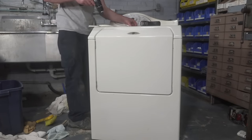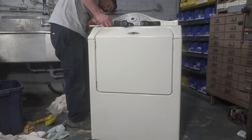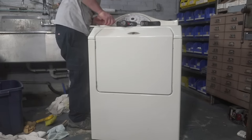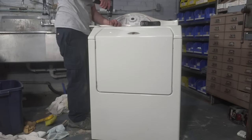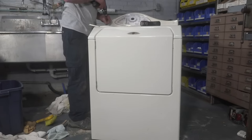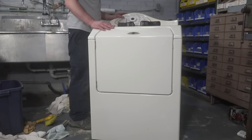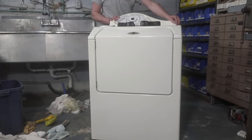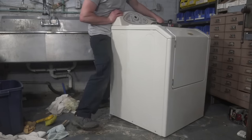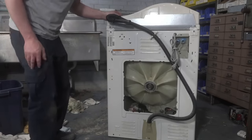You know, another reason I could tell this has been worked on before is this dispenser housing is cracked. So I don't know, I think somebody did get into this machine before. Was it the bearing job? I don't know. That bearing is a straight up China bearing, so for some reason I remember Maytag having a slightly different brand of bearing. It wasn't a brand name like a Timken or anything, but it didn't just say flat out made in China. I don't know. Maybe I'm just not remembering correctly.